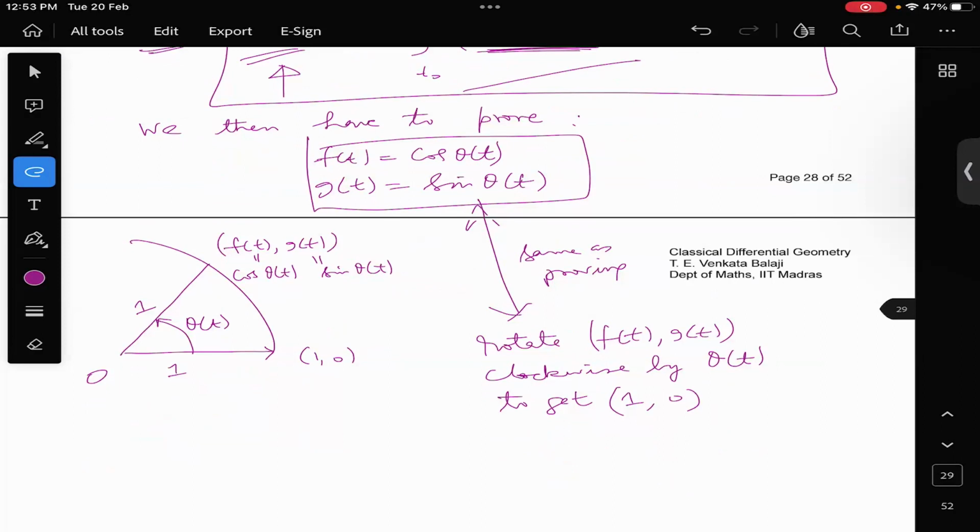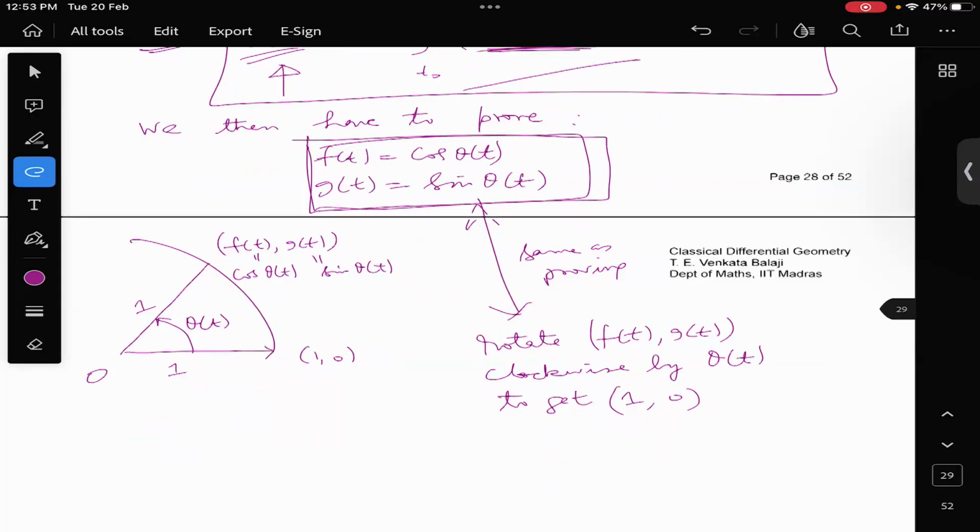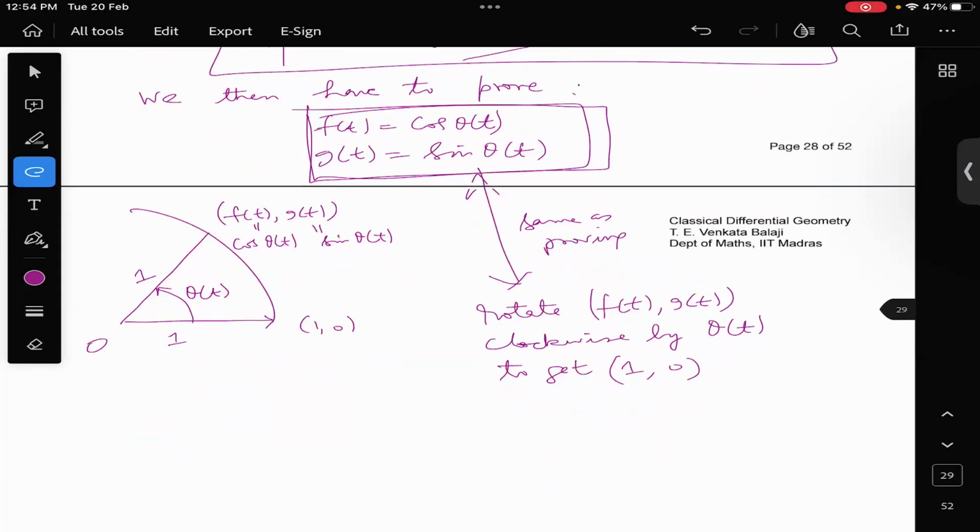Now, how will you write this? I am transforming these two equations into basically a matrix equation, okay? So, how will you rotate a vector? Let us think of vectors on the plane also as complex numbers, okay? So now we are going to have a triple point of view. A point on the plane has a pair of coordinates. It's also a position vector of that point with respect to the origin. It is also the complex number given by that point, okay? What is the rotation of a complex number by an angle alpha? It is multiplying by e power i alpha, where i is square root of minus 1.